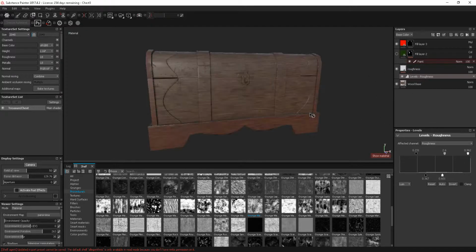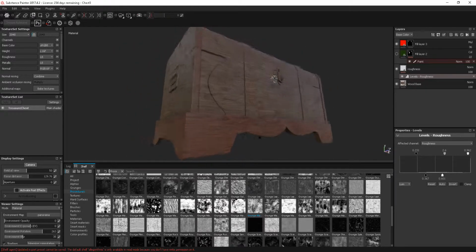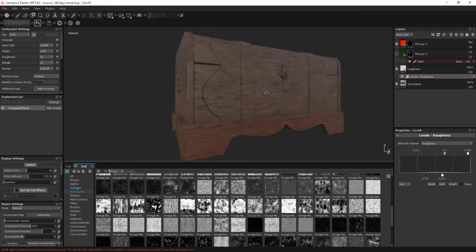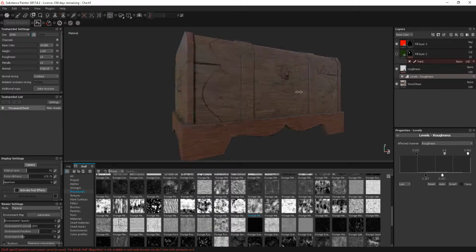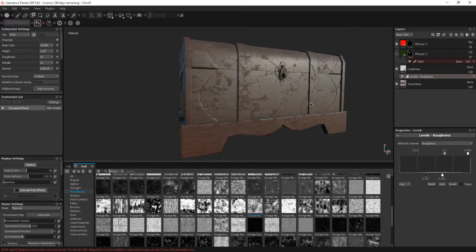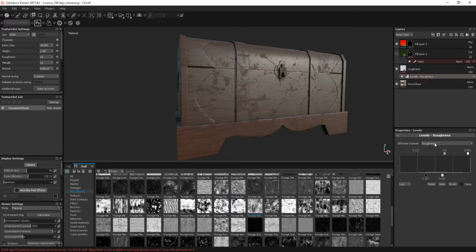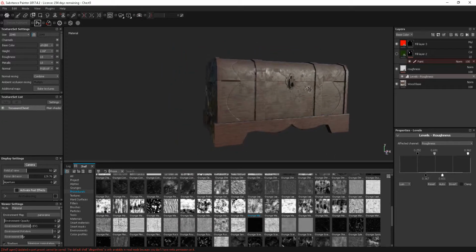If I just press M, that goes back to the whole material, and there we can see I've got the roughness on there. See that? Okay, so I'm just shift right clicking and moving my mouse to move the light around, and there you can see we've got that breakdown in the roughness there. Just going to bring this out just so we have a bit more change in that.